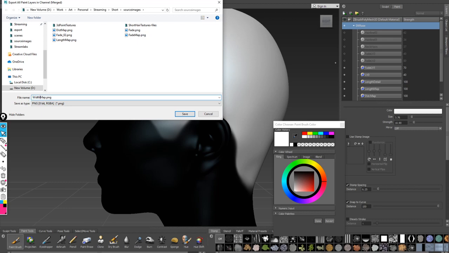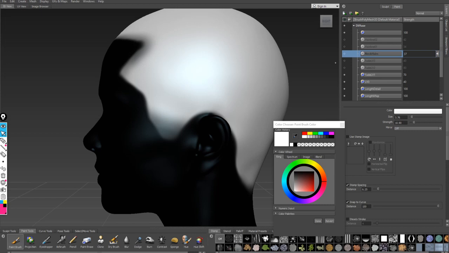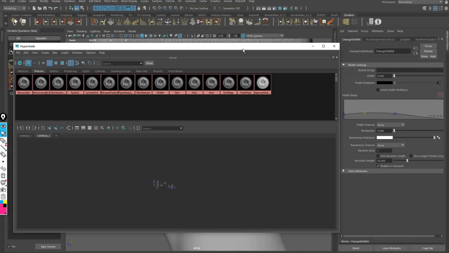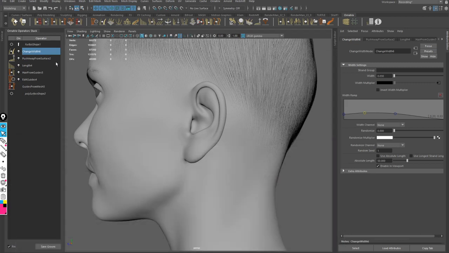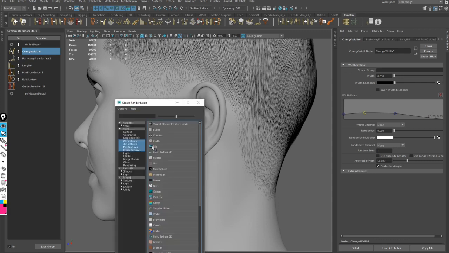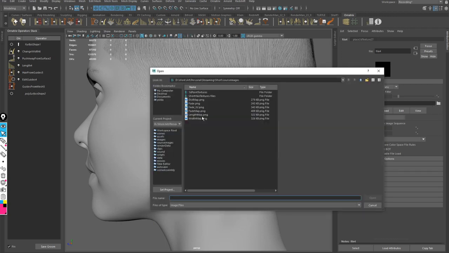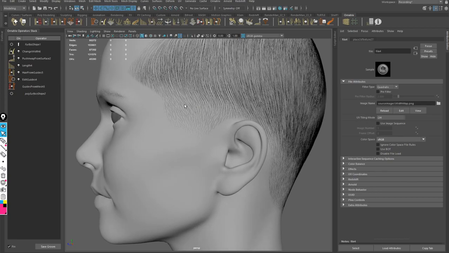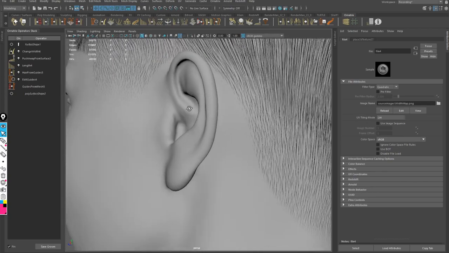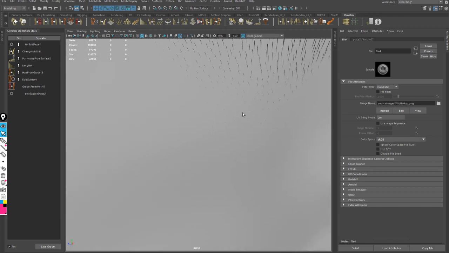And let's call this width map. Break the connection and let's add a new map for this. Where are you? Here. Exactly.